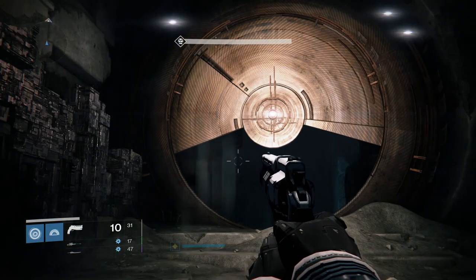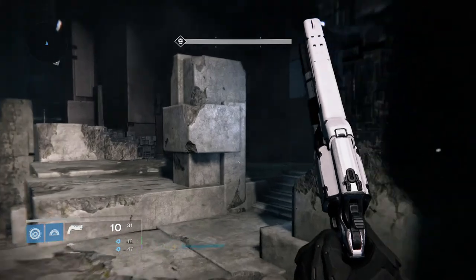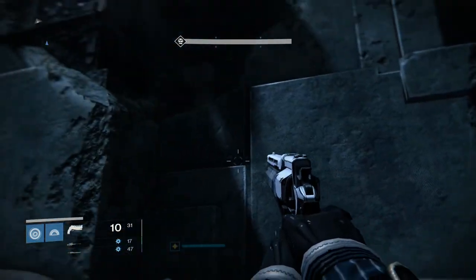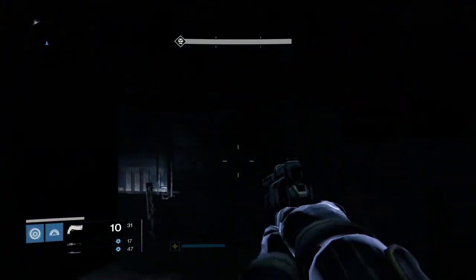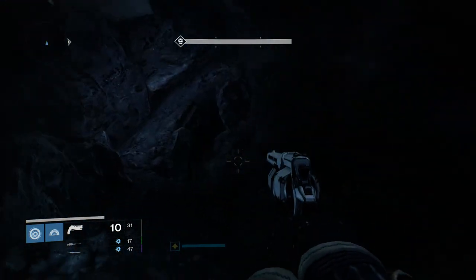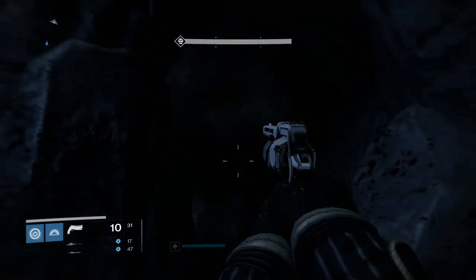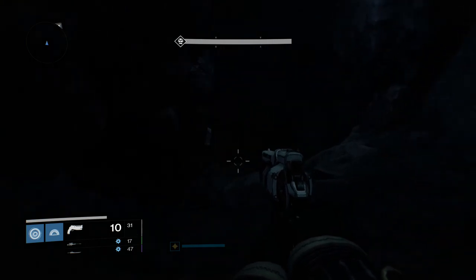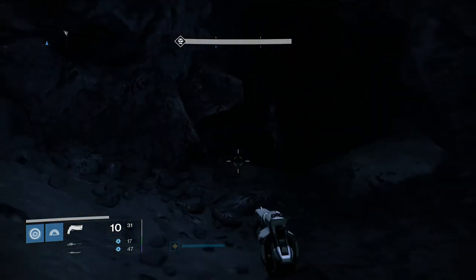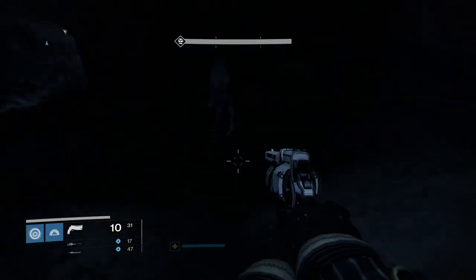So instead of going through the door, we'll head towards the little alcove that everybody starts hiding in during the raid. So head through. And then there's a cave right in front of us again. Go through as well, through this jagged cave.